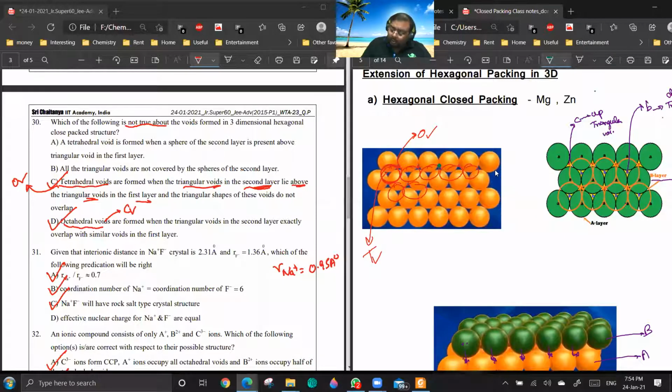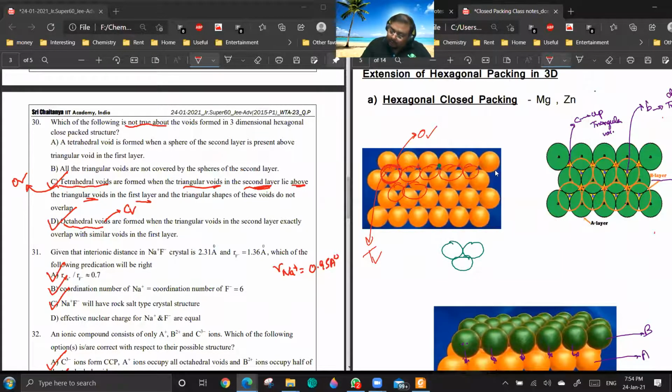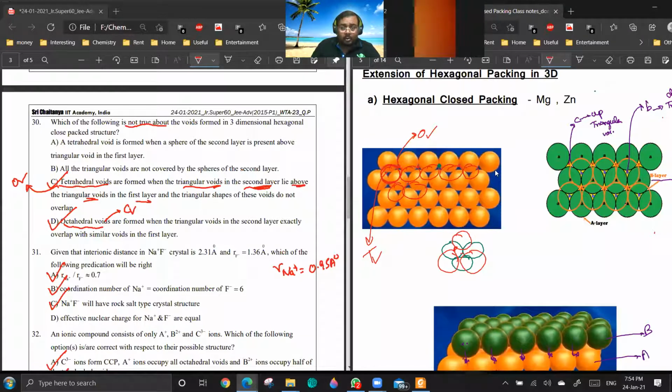Okay, so this is the situation for octahedral voids. In octahedral voids, what happens is that if you are having these three layers, then this triangular void is not completely covered. If I am placing something like this, the triangular void is not getting covered properly. Are you getting a point? Yes or no? Yes, sir. So this is giving rise to what? An octahedral void. Is it clear?